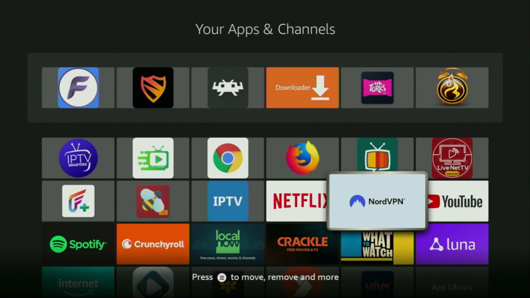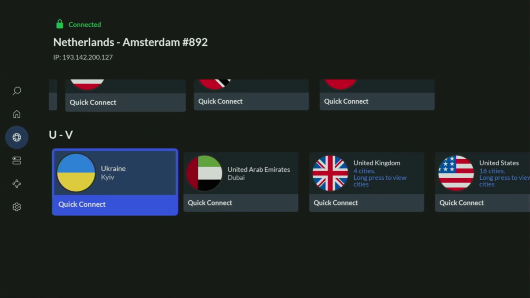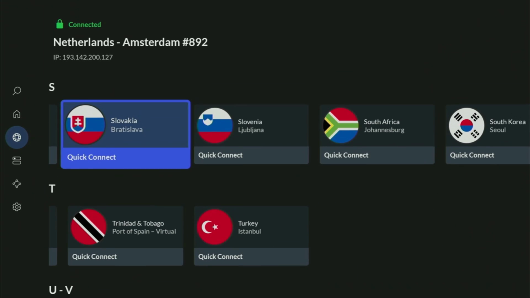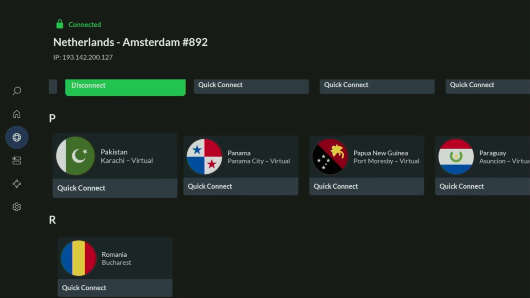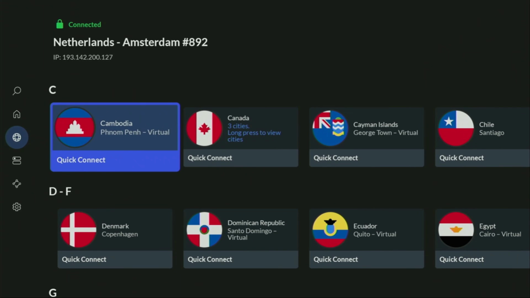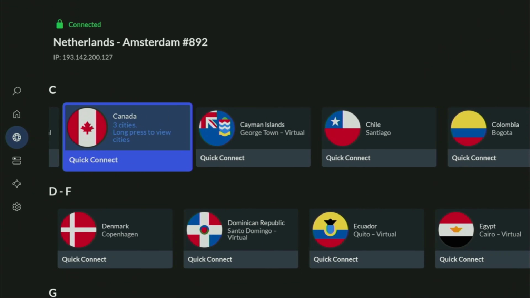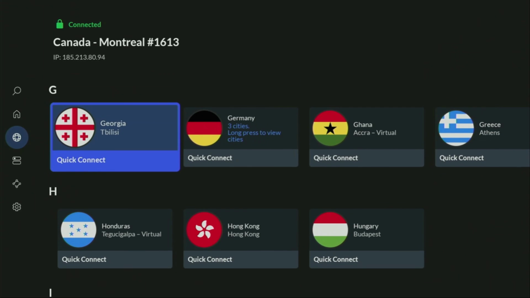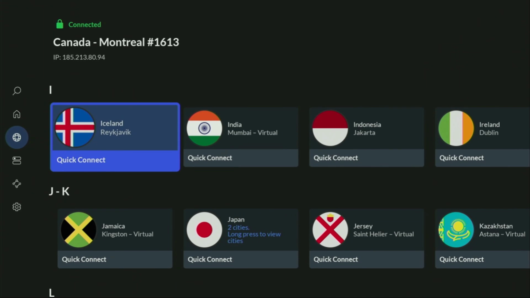It's of course connecting to a VPN. In my case, I mostly use NordVPN because they're super fast, they got a great app for Fire Sticks, Android TVs, phones, laptops, or pretty much any other device you may use. And they're not expensive for such a premium service. In fact, they cost less than a cup of coffee per month, which is great pricing for us, the users. In a VPN app, you just connect to any server. Let's say we'll connect to Canada right now, and from the moment you connect, all your traffic is going to be totally encrypted. It means no one can track you or snoop on you online, and that's really important if you want to stay out of trouble.